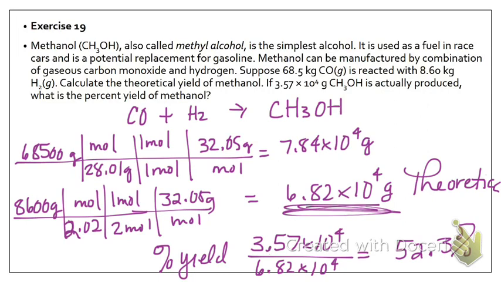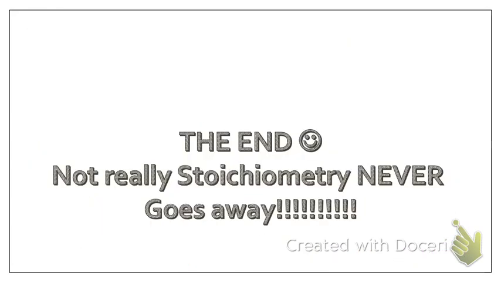Yay, small victories. Okay, so it's a limiting reactant because they gave me information about both reactants. So I just calculate to see which gives me the smallest. Whichever is the smallest is my theoretical yield, because I cannot make more than when I run out of this. Okay? Did everybody switch from kilograms to grams? Because that'll throw you off if you don't. Okay? Because you cannot divide a molar mass into kilograms. Got to have the same units, apples to apples. Okay? And then it was just what they gave us in the problem divided by the theoretical we calculated. It's 52.3%. All right, that is the end.